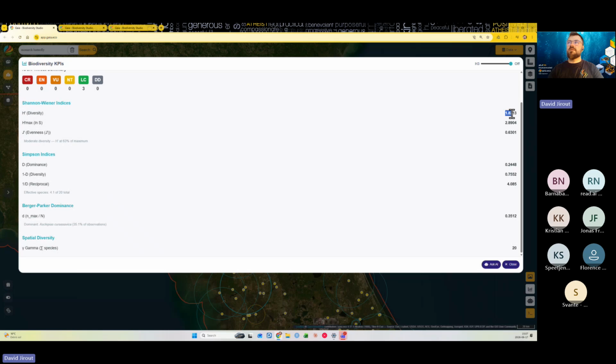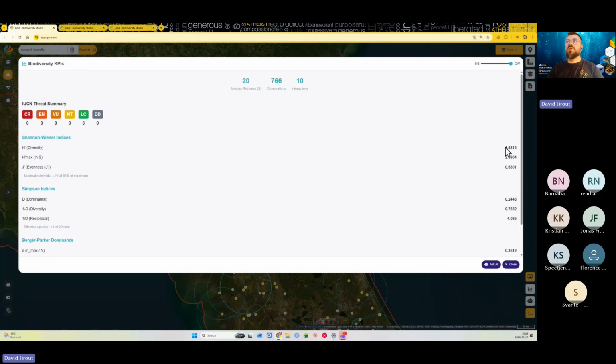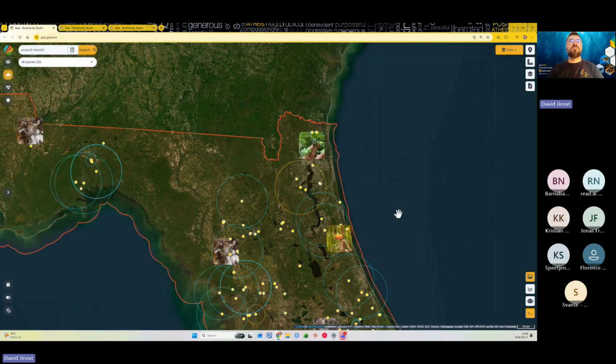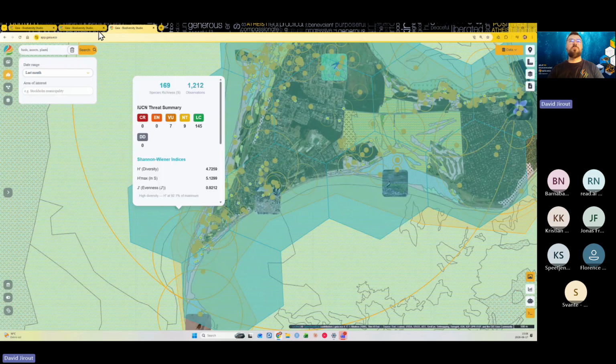In this case, the index is 1.8, which is not much. But to be fair, I just looked at one species and its connections through pollination. So it's basically basic information. Then we have the Simpson and Berger-Parker dominance indices, which show which species are dominant in a certain area compared to others. Now, that's a baseline, and we want to increase this number. Here in this case of the butterfly, it's not really representative. So let's take a look at another example.